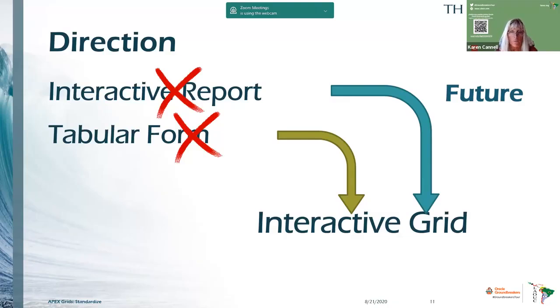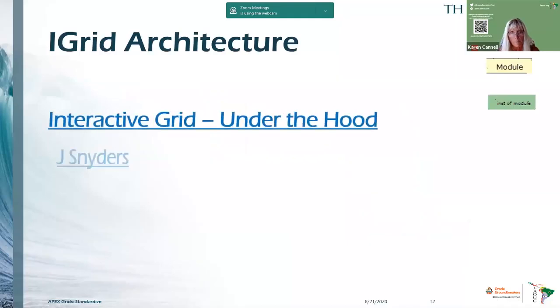things in 20.1, the out-of-the-box PDF printing is on interactive grids first. Interactive grids is the reporting solution, the one that's in the forefront going forward. So we'll get there, but it's going to be a while.